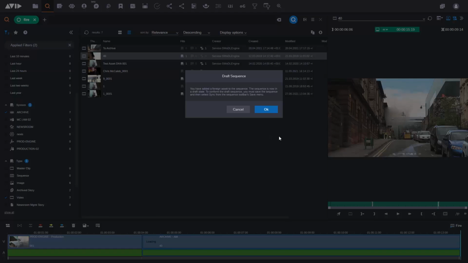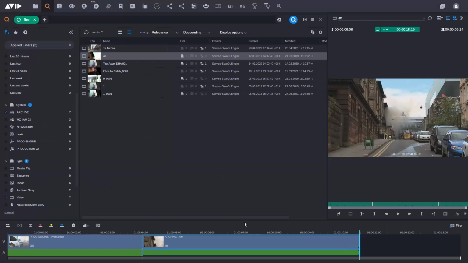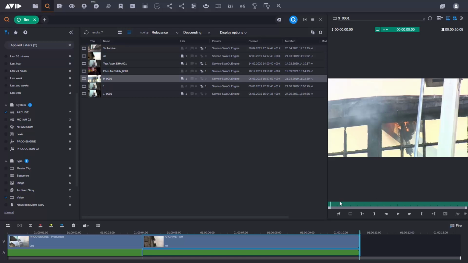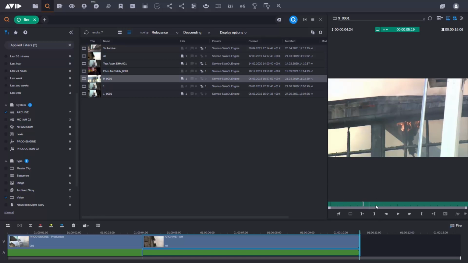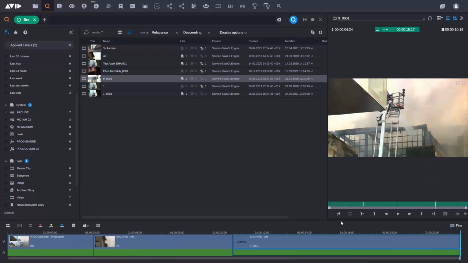Now I get a pop-up telling me, okay, you've added something from the archive, and I just click OK. If you now look in the timeline, it tells me that this clip is from my online system, my MediaCentral production management system. This clip is in my archive system, my MediaCentral asset management system, or my shared library system. But I can come in and I can continue to work. Let me just go and select another shot from the library here. So again, something else that's in the archive. Let me just mark this up as well. And again, this time, just add that into the timeline here.